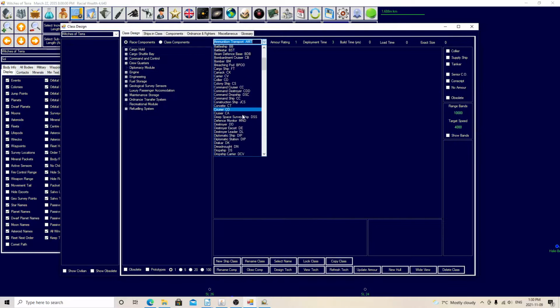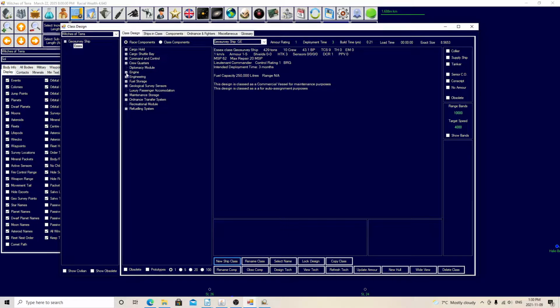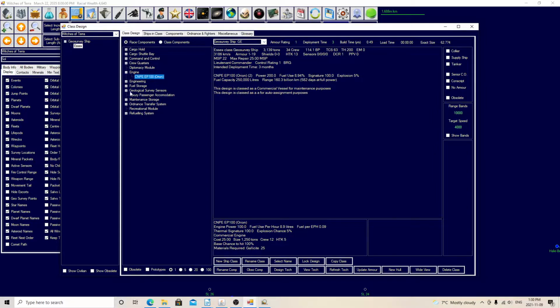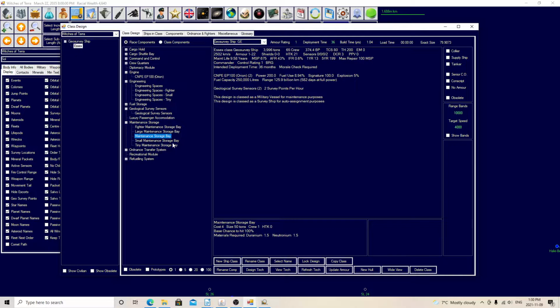Okay, first we want is the GL survey ship. New ship class, Essex class. This one is very simple. We want two engines, two geological survey sensors. Take the deployment time to 36 months. You can go longer, but this is pretty much what we need. And we need to get the maintenance up to about 3, so we need to put engineering in there. That's plenty. Okay, I'm going to add one maintenance storage bay. So this ship is not going to have any kind of maintenance problems. That looks good to me, so we'll go ahead and punch that in.